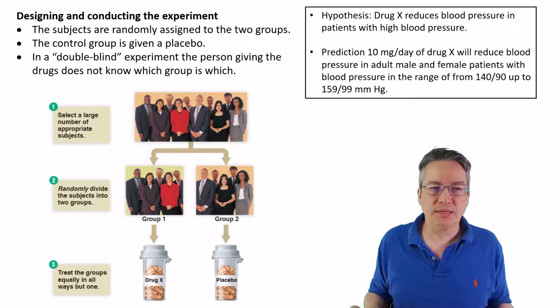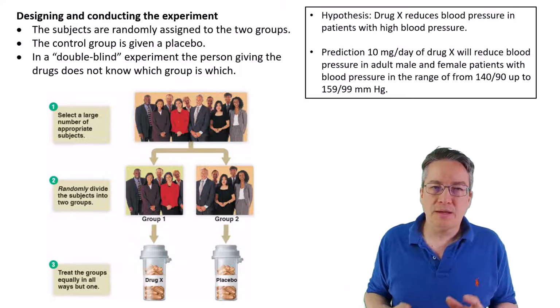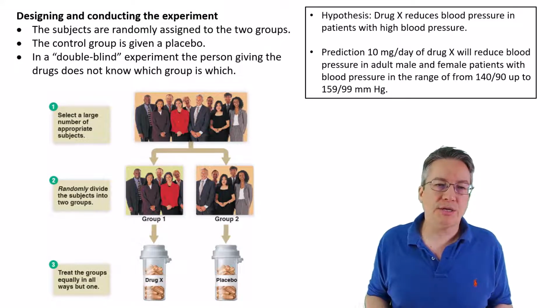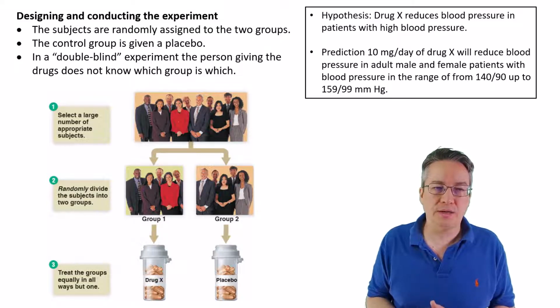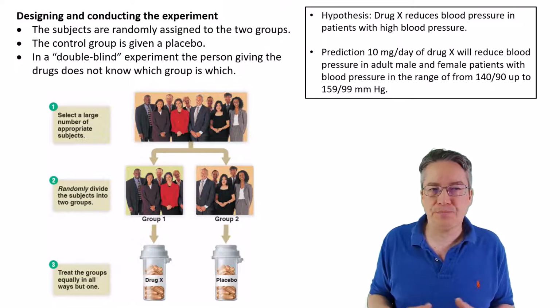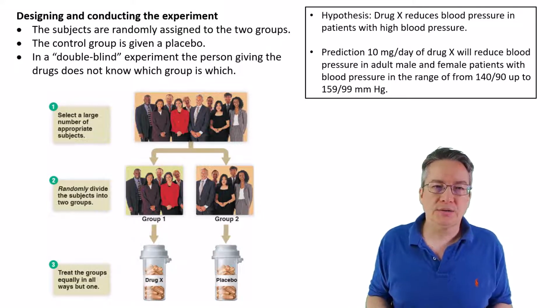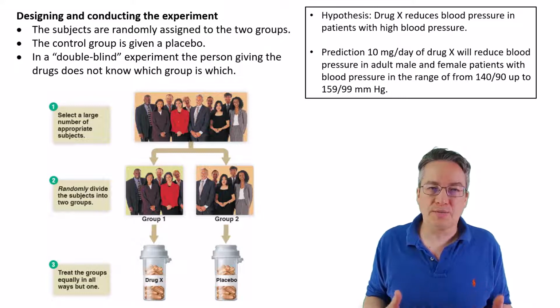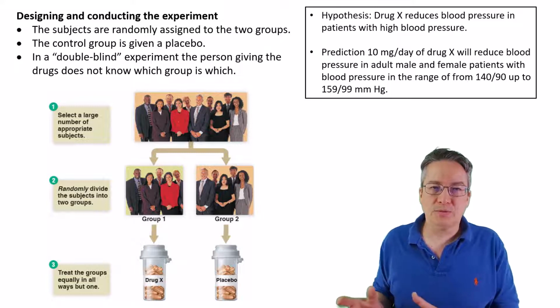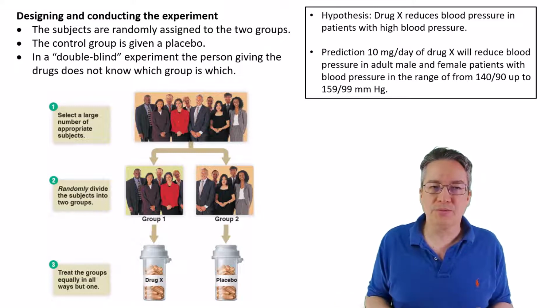So we now select a large group of people over a certain age range. Let's say we're going to use adults here. We'll have male and female participants in the study, and they're going to be randomly assigned to two groups. So that's very important that we randomly assign them. So they'll have roughly equal numbers of males and females in both groups. We won't just have older people in one group and younger people in the other group, right? They're all, in terms of ages, all mixed up in the two groups.